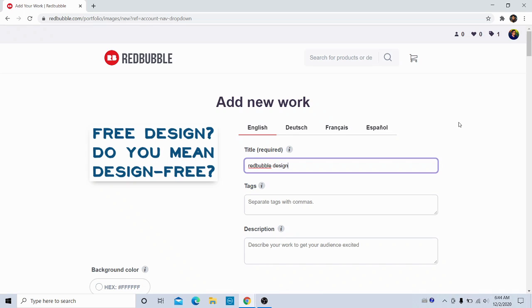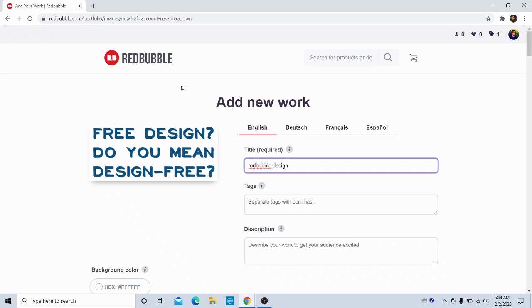So when people look for Red Bubble design, they're gonna see your design on the list, and if they like the design, they're gonna make a purchase. And when the company prints your design on the products and when they make sales, you're gonna get a certain amount of commission.